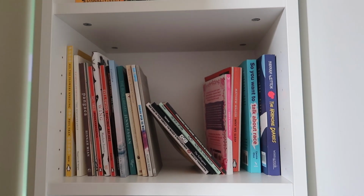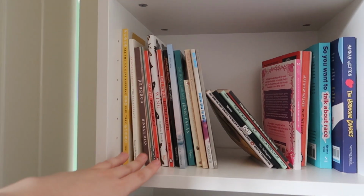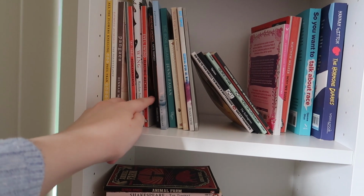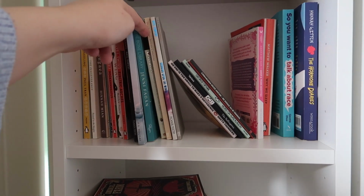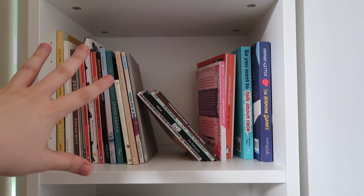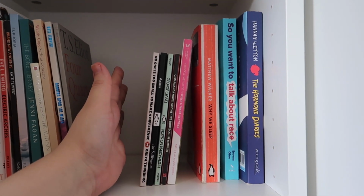Then if we move down, this shelf is my poetry, and then other non-fiction that hasn't been included elsewhere. So yeah, I really like poetry, but I'm still learning what I like, and these are all ones that I've really enjoyed. The ordering of this is kind of enjoyment rating, so these first 3 here are top 5 stars, and then this group here is probably 4.5, and then this group here 4, and then this tiny group here less than 4. But that's not exact, that might not be my exact ratings, but that's just vibes and how I feel about them. And then these are some of the non-fiction books that I've read that just don't fit into any of the other non-fiction places on my shelves.